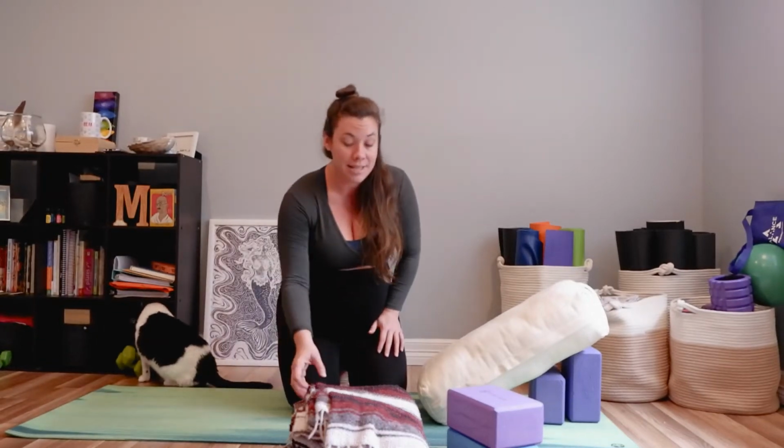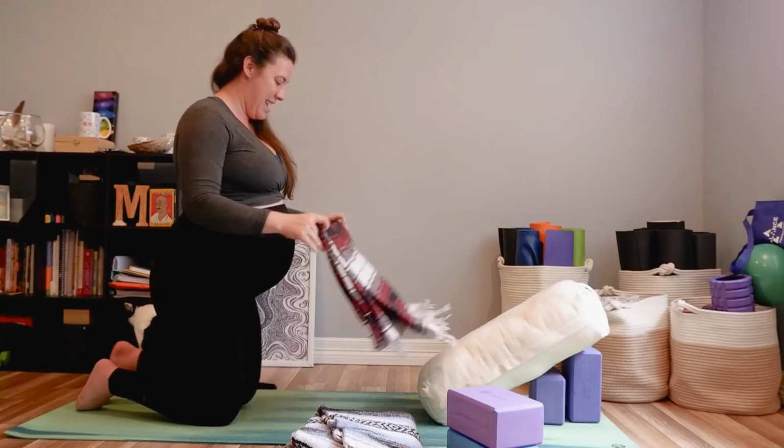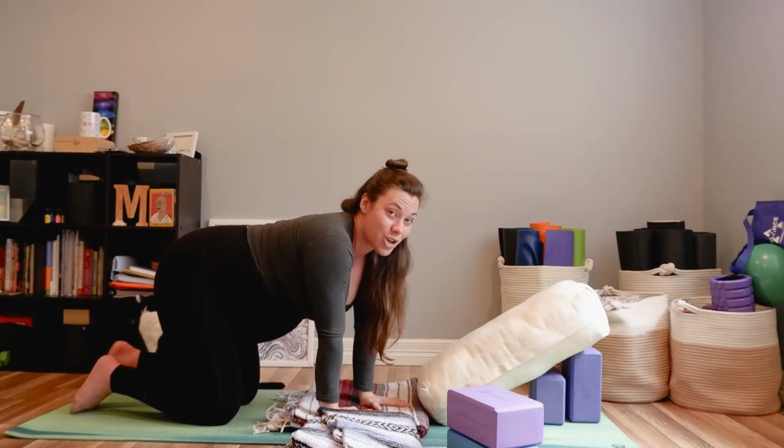Again, to help protect that SI joint and sciatic nerve, we're going to take one of our blankets and we are going to set it right at the bottom edge of that bolster. So that's going to be where our tush goes in a little bit.